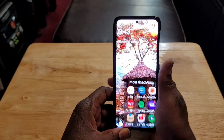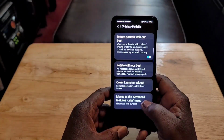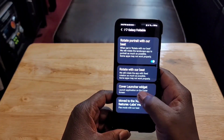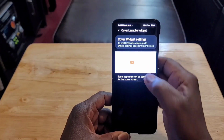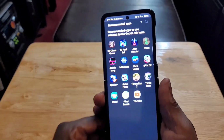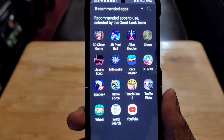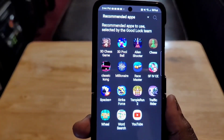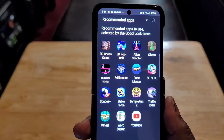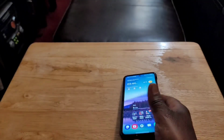Let me go back into Good Lock. I just want to show you that quick. Now, I don't know why you would play games on a screen that small. It doesn't make any sense to me, but that's crazy. So you go back to this screen here, you press this plus, and they basically show you all the stuff that you can use on that cover display. You see only YouTube as far as video is concerned. Everything else is games, but I don't know why you would play a game on something that small, but you can, just to let you know.